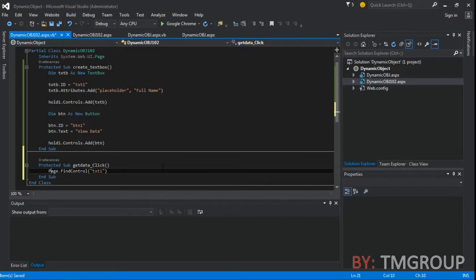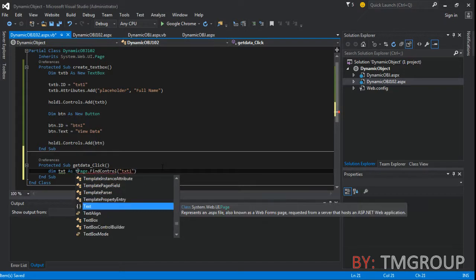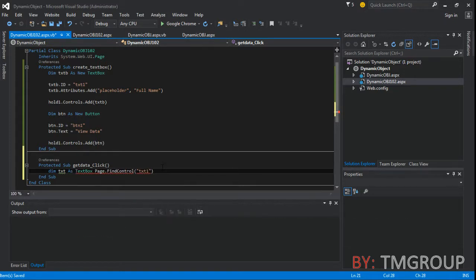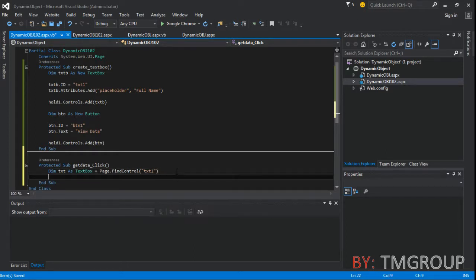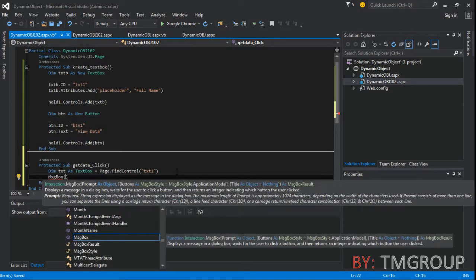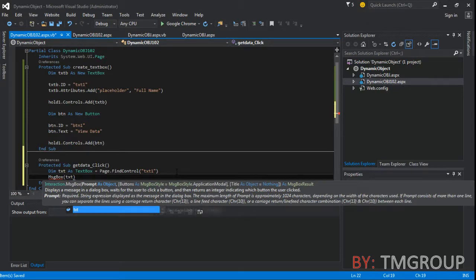Then we're going to give it something: Dim text As TextBox equals text1. So we want a message box to pop up stating what's inside that text box. Put ToString just to be sure.